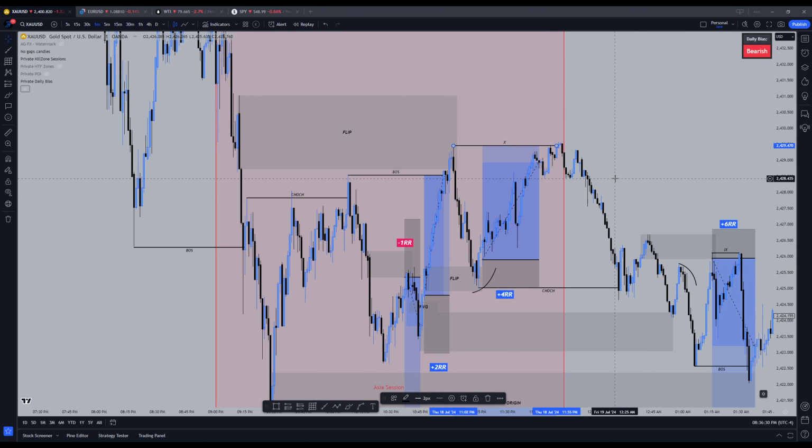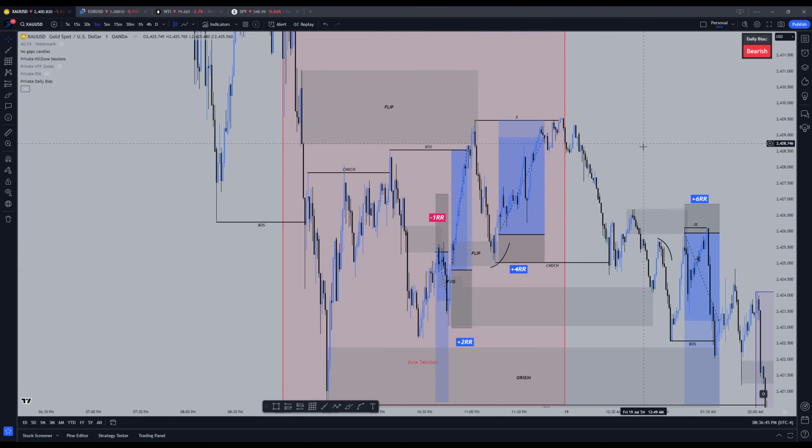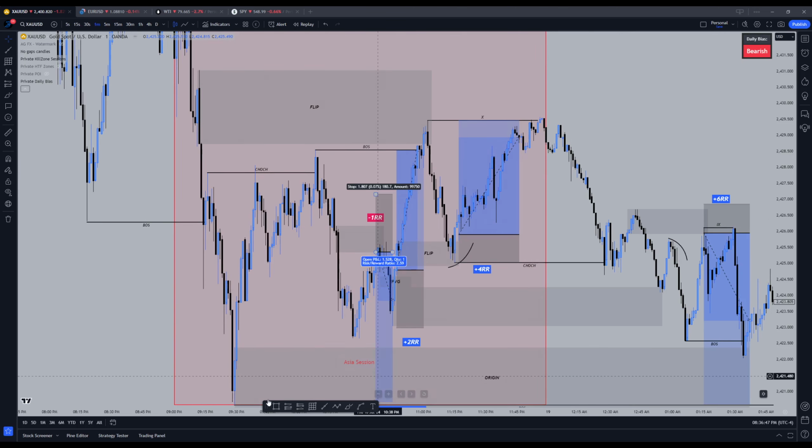And what does that mean? You guys know when we mark something as a sweep, we are expecting the other side of the range to get taken out. And in this case, the other side is this low here, because this low created that high. So we're expecting this change of character to occur here, and that's exactly what happened. That's why I did not continue taking demand entries here.